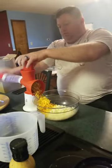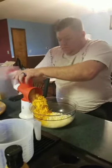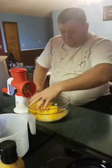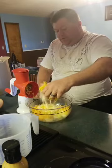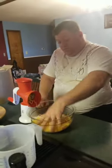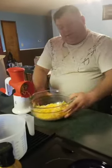We do not buy bag cheese anymore because of all the preservatives in it. And if you've ever shredded your own cheese and then tried to go back to bag cheese, it is not the same. Plus, bag cheese is way more expensive. We do like our cheese, so we do use quite a bit.